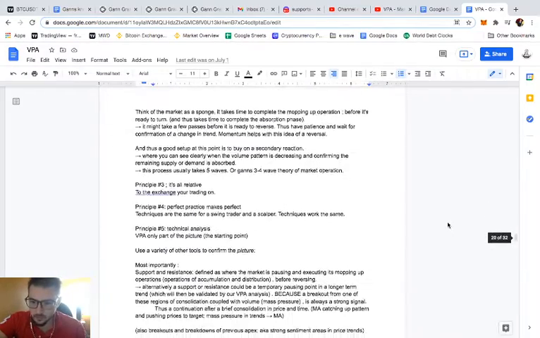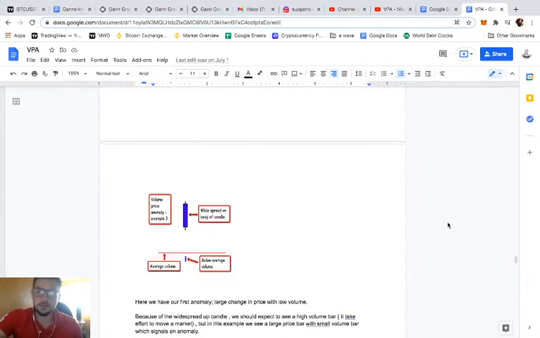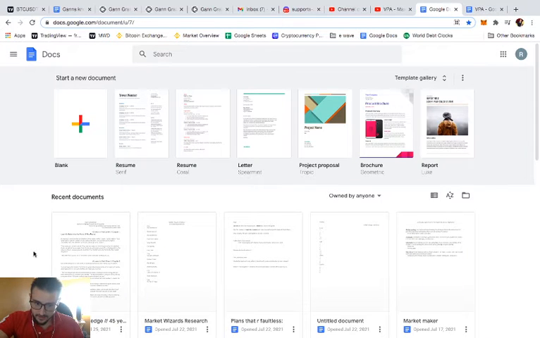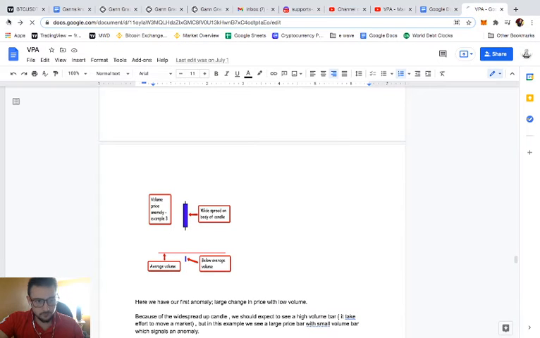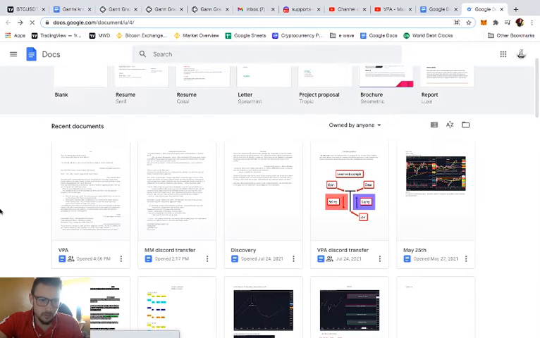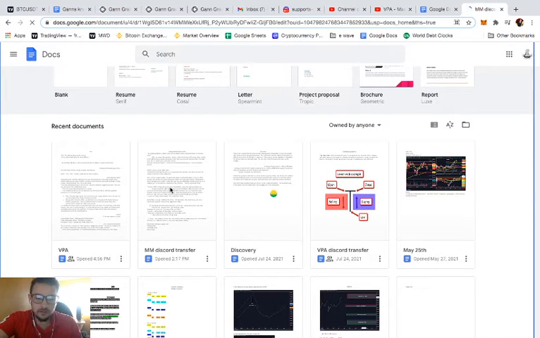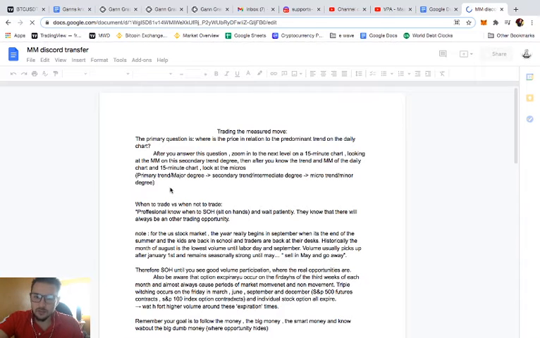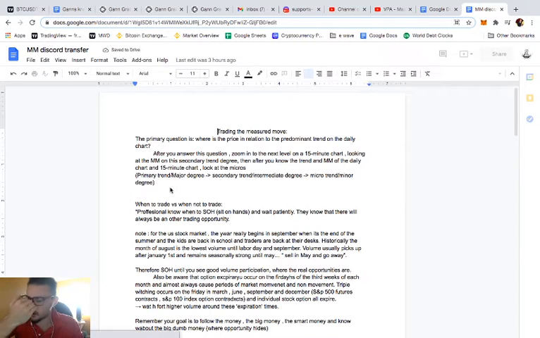It took me a lot of time. I mean, there's 32 pages, basically summarizing 300 pages of VPA. Let's take a look at MM and see how many pages we have on MM, because that's only a 200 page book, but it's really full of trading wisdom, trading knowledge. I don't even know how I'm going to put it into the Discord, because I have so much in there, and I have to edit this.